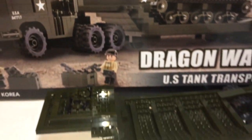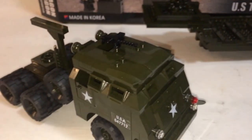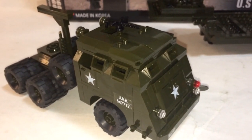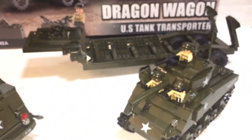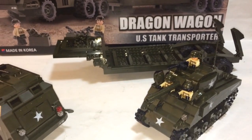Anyways, let's conclude this review. There's really not much I can say about this set except it's awesome. And I already told you I got this for 99. I missed out on the $77 deal. Either way, still worth it for 99. If you can get it for 77, that's a hell of a deal.